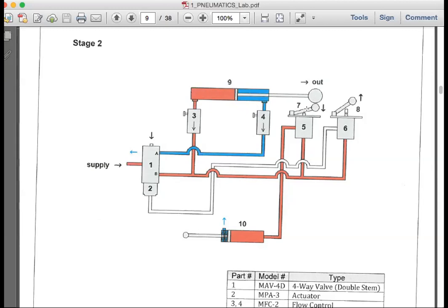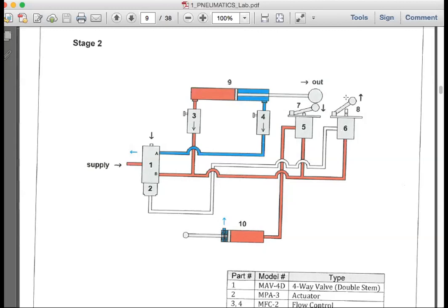So you see that they conveniently did the stage 2 and 3 that I described in one stage, because this already started to extend and activating the number 7, pushing the stem of number 5, and allow the spring return piston to extend. And you see, as it's extending, there is a venting in the front. So it's beautifully described of how the piston from the spring return extends.